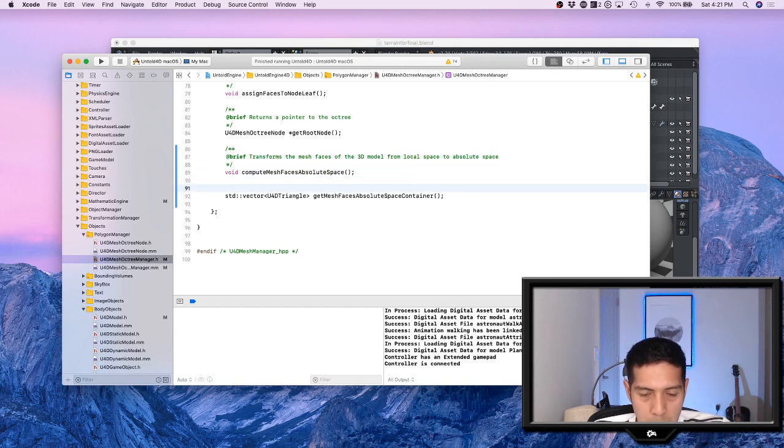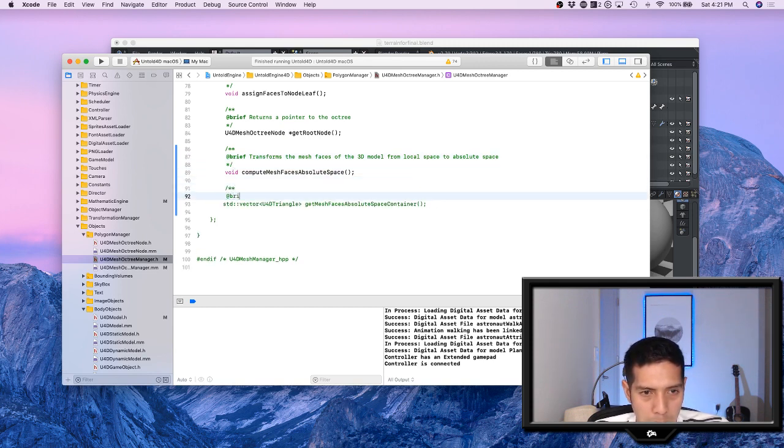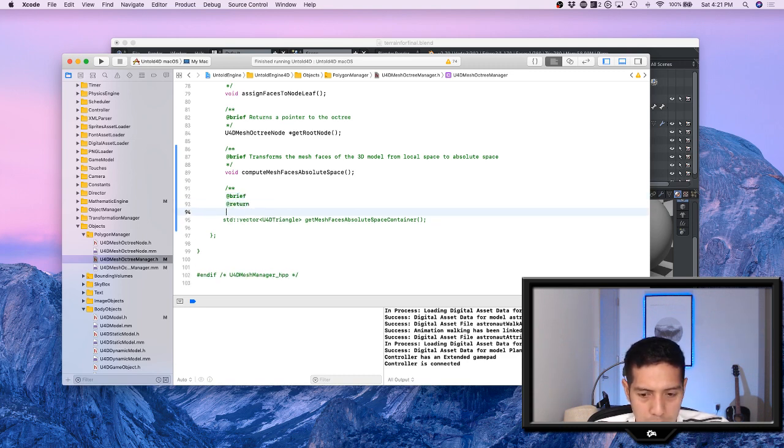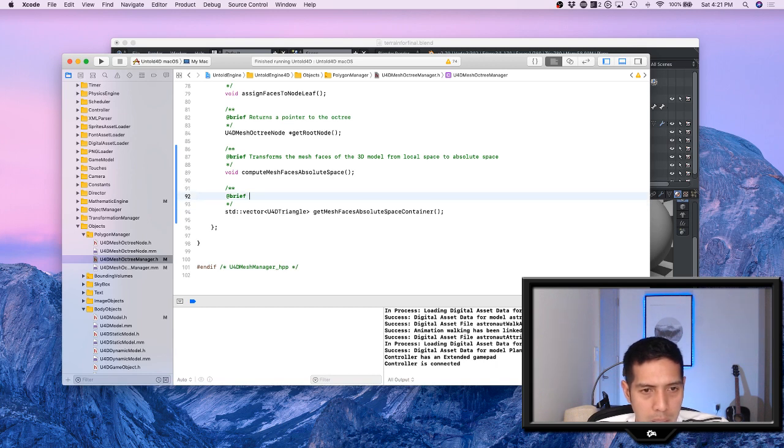And this one, brief, return up. How do I do that? Let's put it like that.